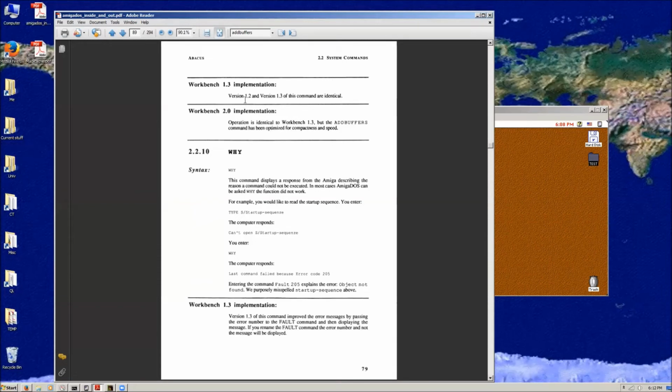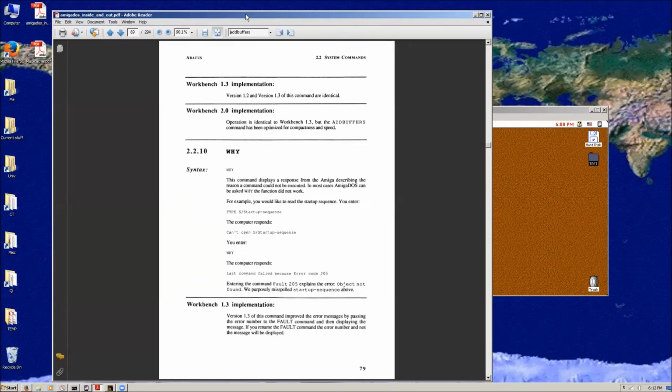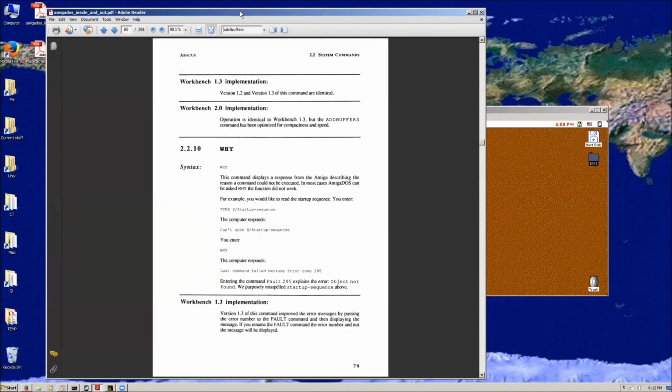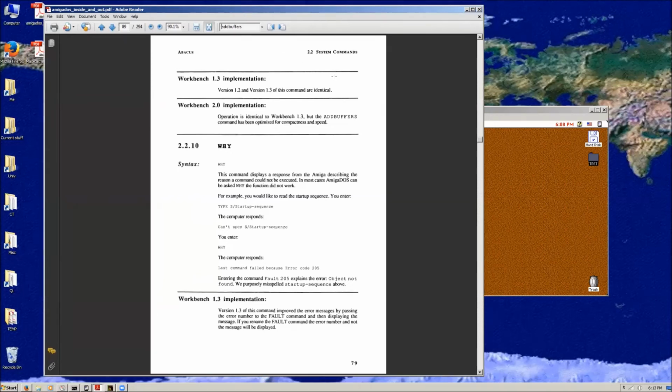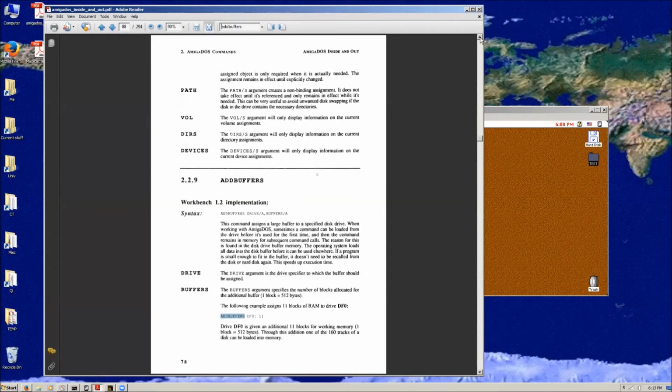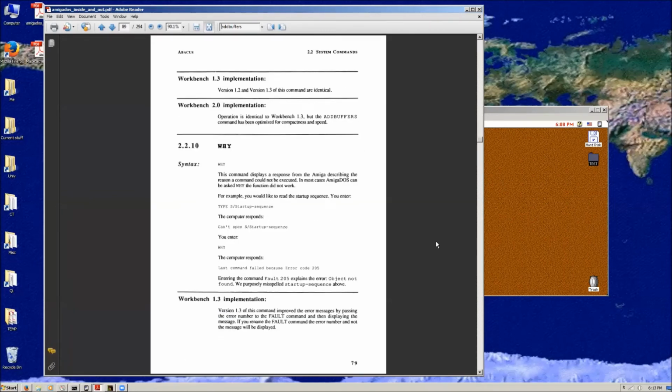But it did have it in Workbench 1.2 and upwards. So yeah, if you have any more information about disk caching in Workbench 1.0 through 1.3, why we didn't quite get it to work and why it was constantly hitting the disk. Also, it seems like for files it did not work.